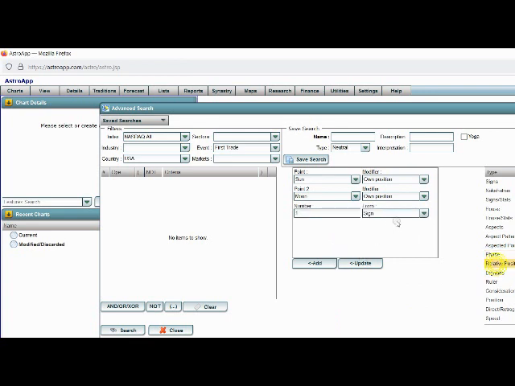Now, relative position is from Vedic astrology, which I don't use, but it's saying that the Sun and Moon have to be 2 signs apart. So if the Sun is in Aries and the Moon is in Gemini, you would get all of those charts.